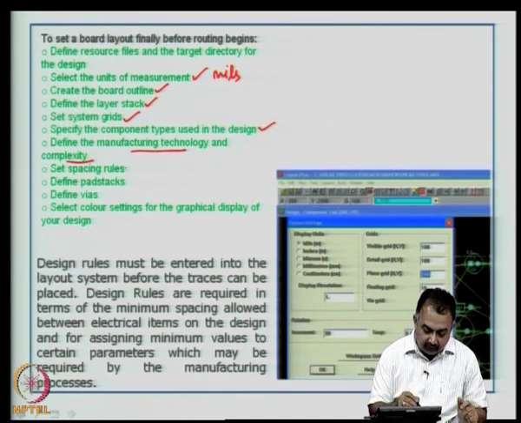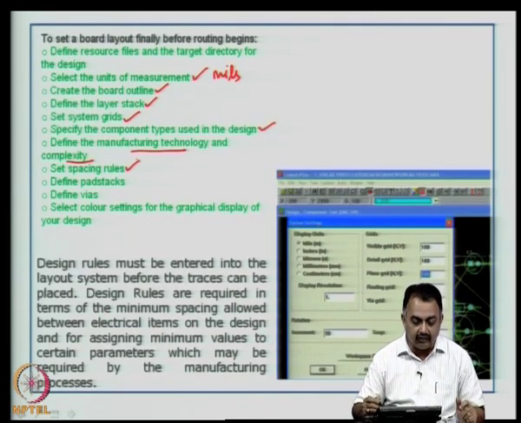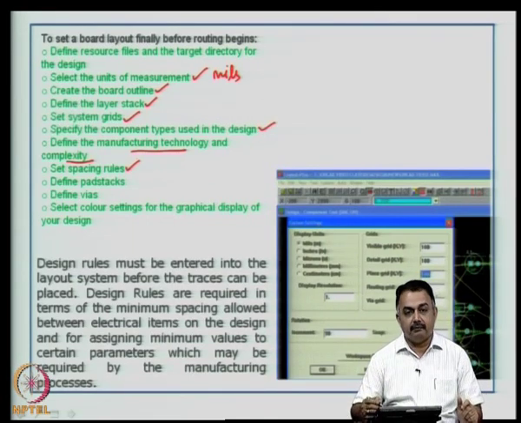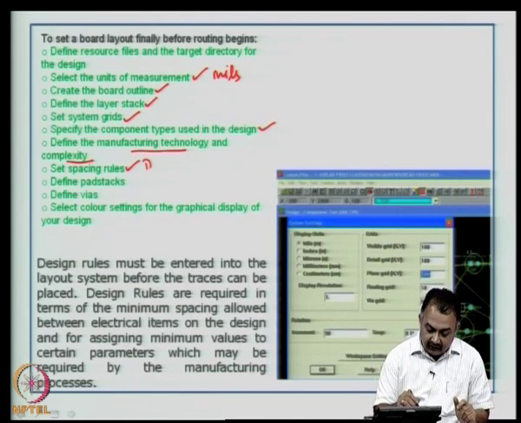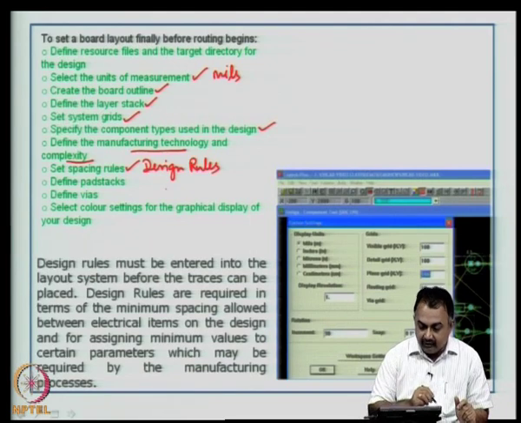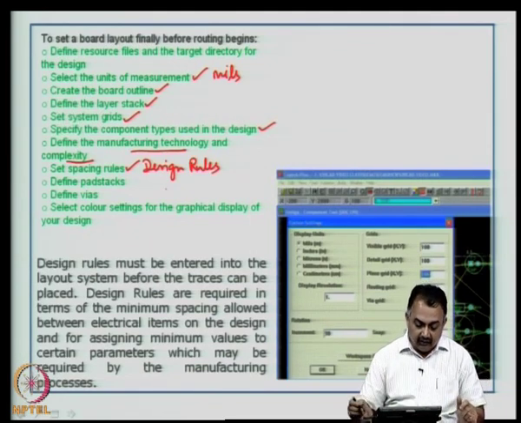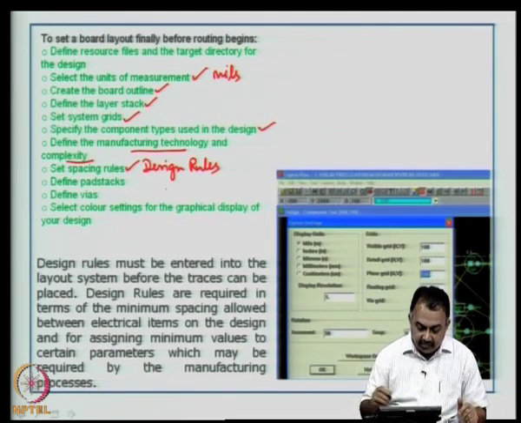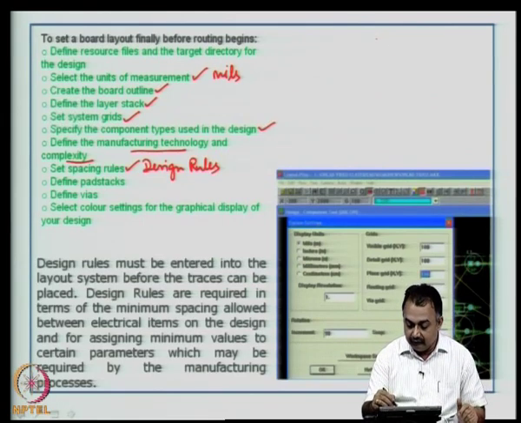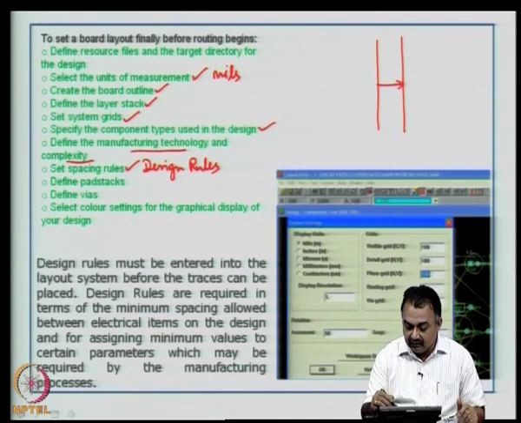Set the spacing rules. We are also going to discuss shortly what you mean by spacing rules. Basically, here we are worried about the design rules for manufacturing, design rules for testing. So, for example, a simple example would be if you have 2 tracks running close to each other, one of the design rules that you will be worried about is what is the spacing between these 2 tracks.